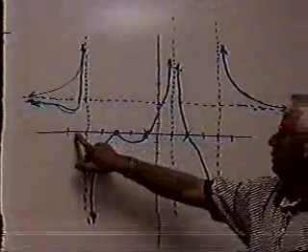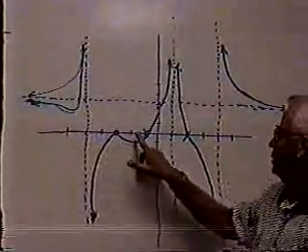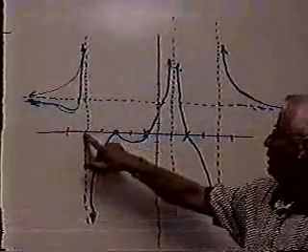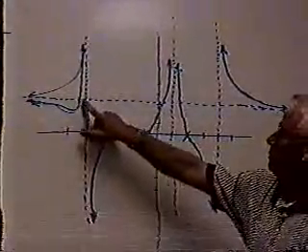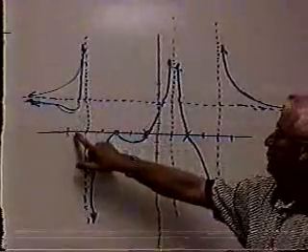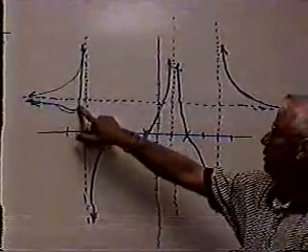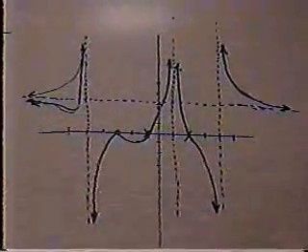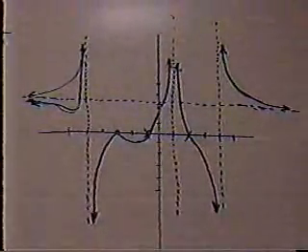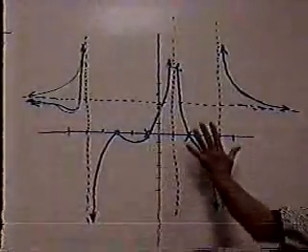You're going to have to come over here and plot, see, this is 1, 2, 3, 4, 5. You're going to let X be 5.1 and see if it's above 3 or below 3. Then 5.2, see if it's above or below 3. And, you know, if you have a calculator, just go sketch it right quick. But I'm saying to you, you need to know pencil and paper work also.